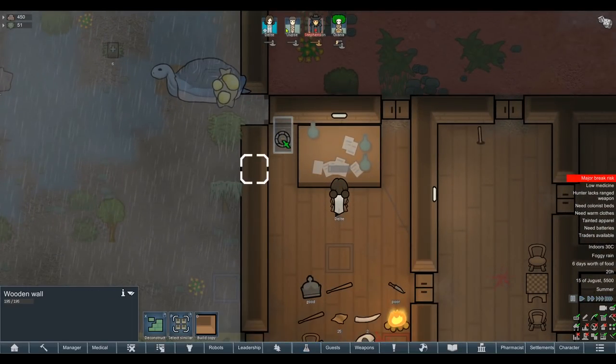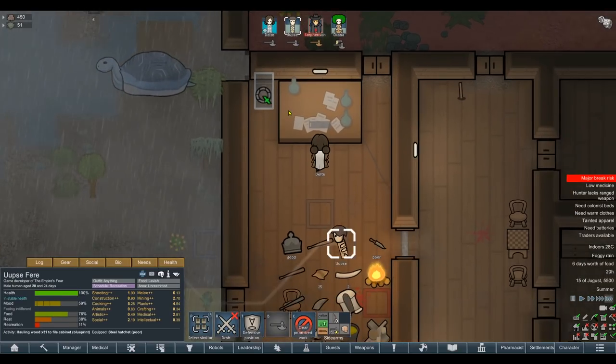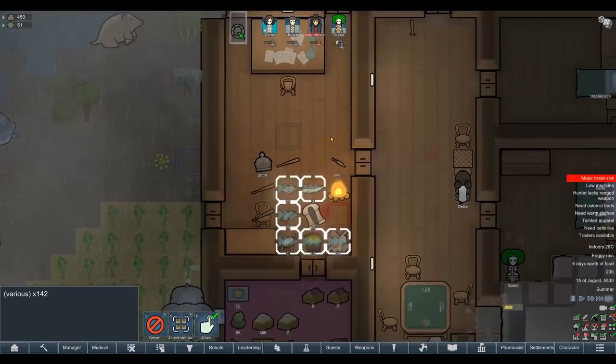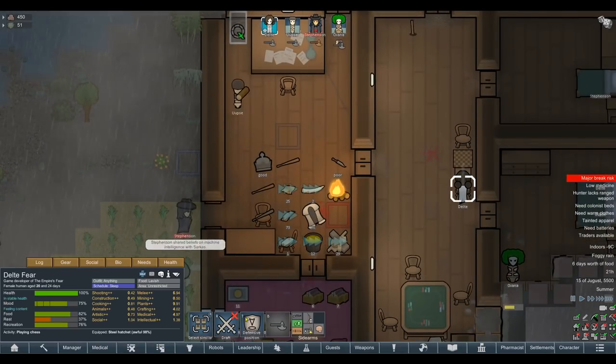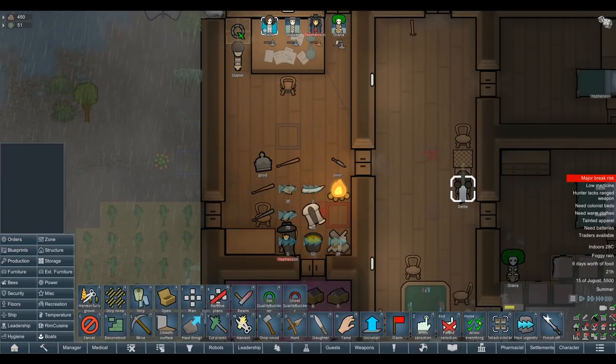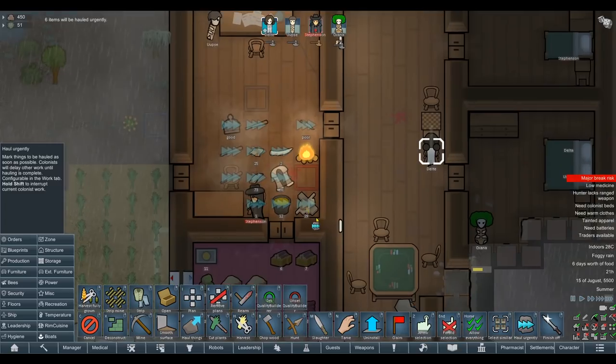Let's get down a cabinet then to buff it. It's like a 5% research speed bonus. It's very, very little. But it is better than not having it, especially given that her research skill is going to take quite a while before it becomes any good. So let's also get this stuff moved out of what is essentially the living room right now.